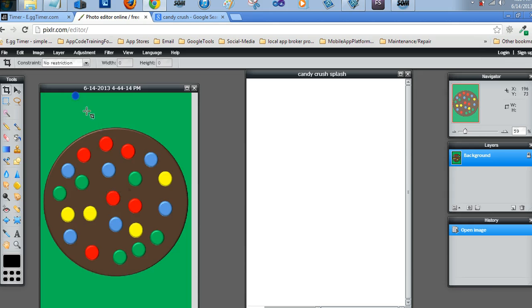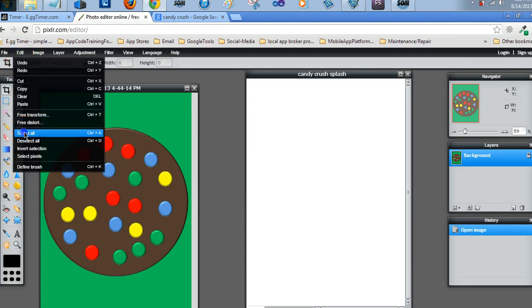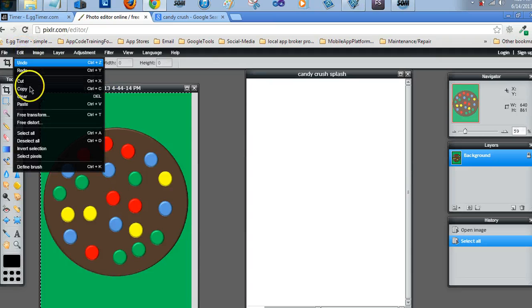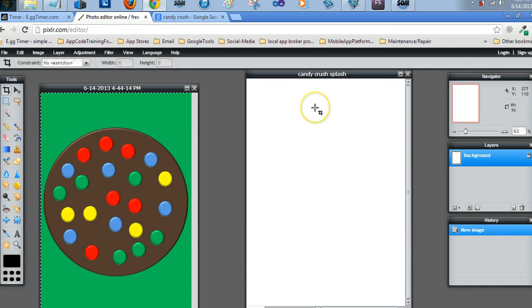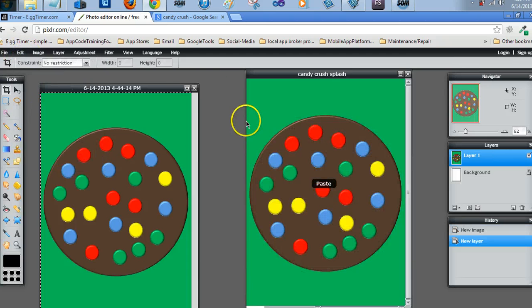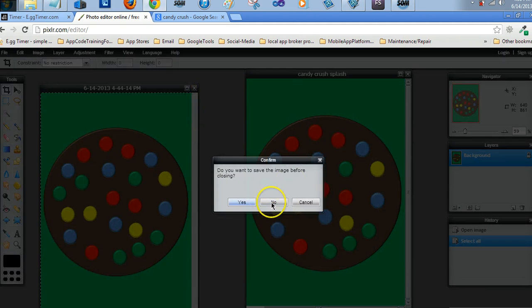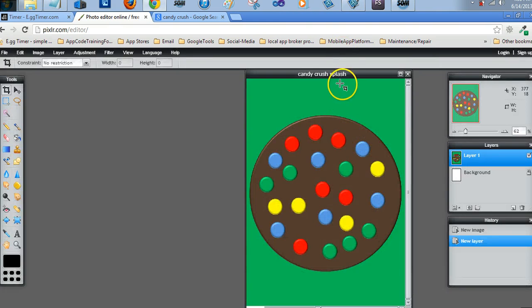Okay. And this is already resized actually. That's what I was saying. I didn't have to resize it again by putting this image here, but just for demonstration purposes, we're going to do it. So, I'm going to click this. We're going to go to select all, right? Go to copy. Then we're going to go to our splash screen. Then we're going to paste it here. And that's all we have to do to make our splash screen. So I'm going to delete this one. No. Okay. All right. So we got our splash screen.